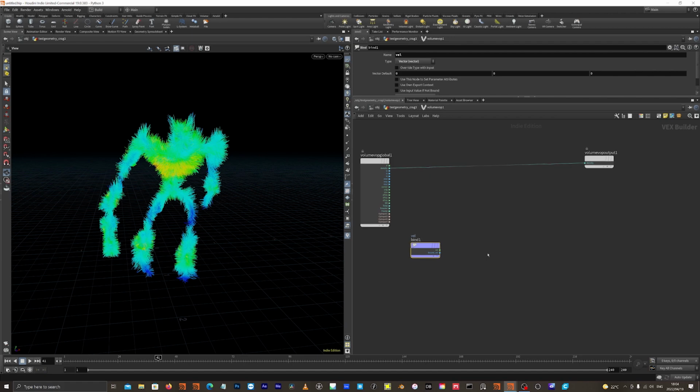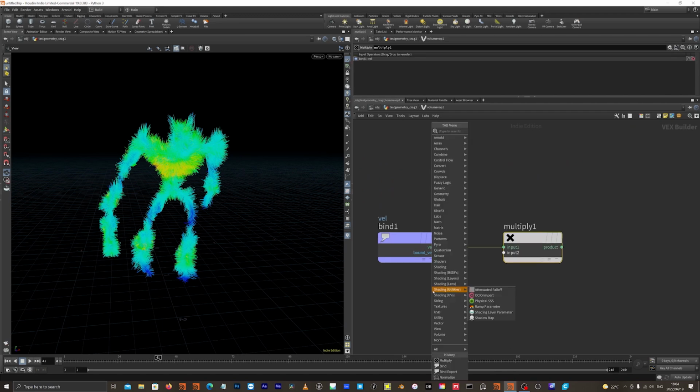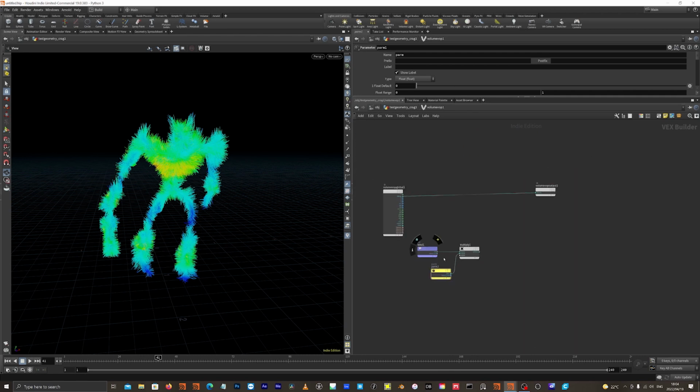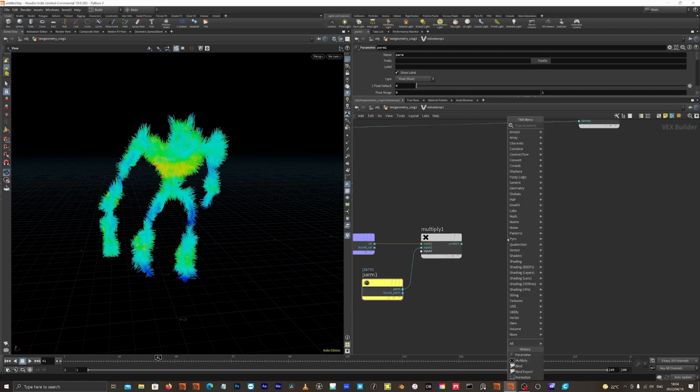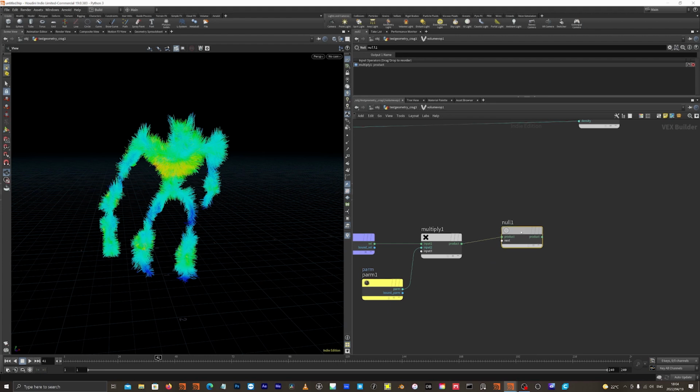So for that, I'm just going to put down a multiply node and attach a parameter. There we go. I'm going to put down a null. We're just going to call this suction.